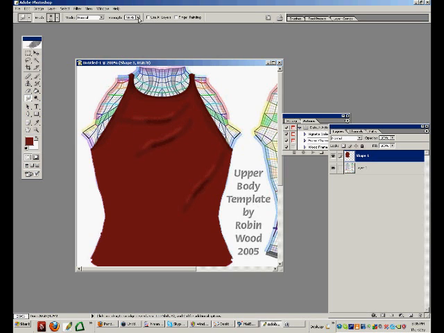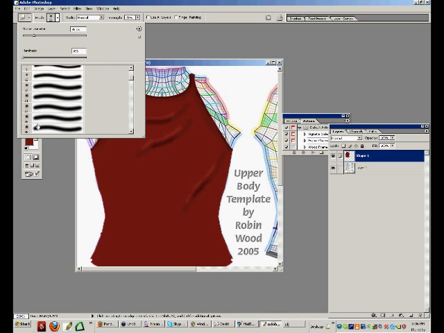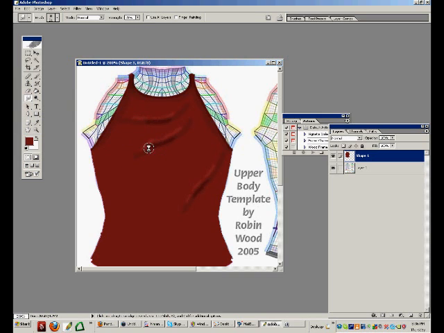You don't want the strength to be 100 because you just want to basically smooth out these lines a little bit. So lower the strength down to maybe 46 or even lower. And then choose a brush bigger than your lines but not too huge. So maybe a 21. Then what you want to do is just drag out the edges of the wrinkles a little.